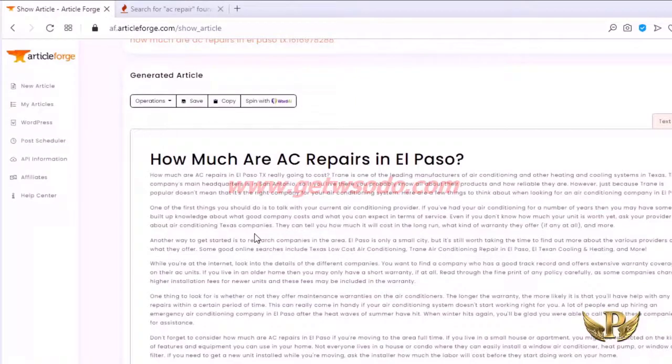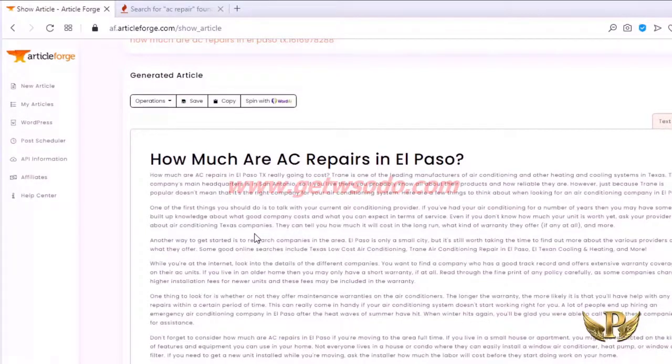Some of these other article builders and stuff like that, it's basically the same pool of articles. So by the time you get around to using it, or you've been using it a while, that same article has been going around thousands of times on GSA and all these other tools.